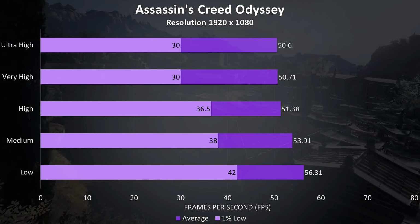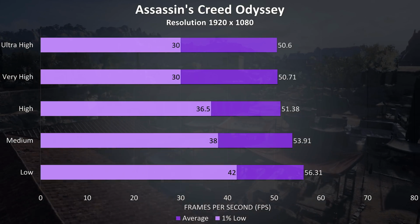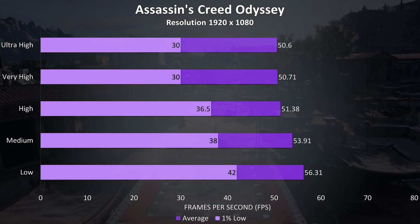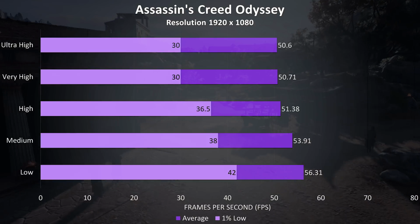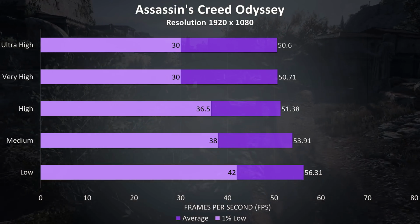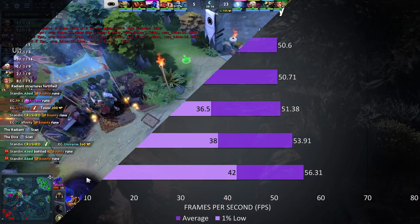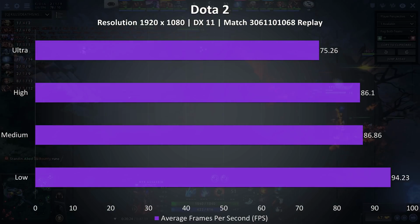Assassin's Creed Odyssey was another that was tested with the built-in benchmark, and it was also another where I saw strange results. In this case, I noted that the CPU TDP would drop to 25 watts in this particular test, which seems to be why at low settings it's almost 30 FPS lower compared to the other 2060 laptop I've covered. However, the Aorus 15 ends up being slightly faster at higher settings, which is likely what you'd be playing with anyway. Dota 2 was tested using a fairly intensive replay, so this should be a worst case scenario.